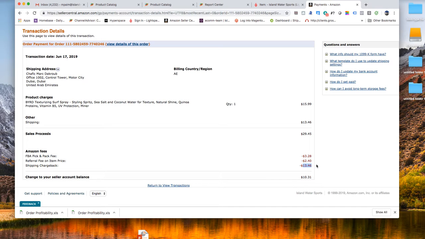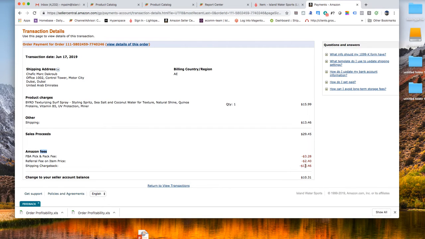This is a case where sometimes what happens is that Amazon charges the customer $13 in shipping, but they refunded the customer back $13. So this is another kind of glitch in the system to be aware about. Unfortunately, it doesn't come out on the reports. So it does come out on the fees. So it is, again, throwing a false positive.